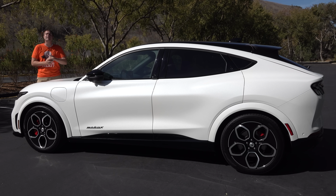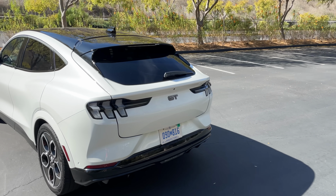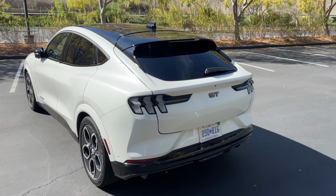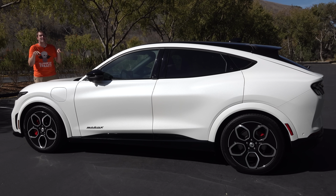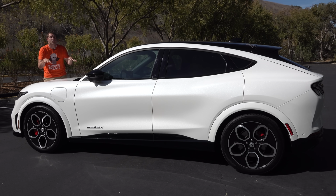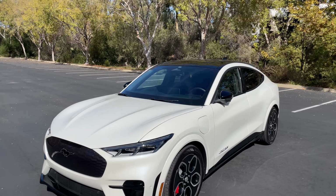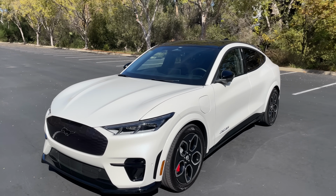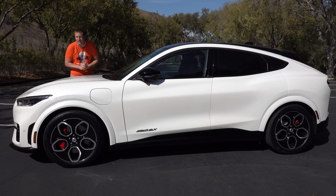Of course, the Mach-E GT also comes standard with all-wheel drive and some fantastic modern technology, along with a range of about 270 miles. You can actually get a longer driving range if you go with a cheaper Mach-E model, but the trade-off here is performance. This one sacrifices a little range for some muscle, and as a result, it's one of the quickest crossovers on sale today. And today, I'm going to review it. First, I'll take you on a little tour of the Mach-E GT and show you some of its quirks and features. Then I'll get it out on the road and drive it, and then I'll give it a DOUGSCORE.